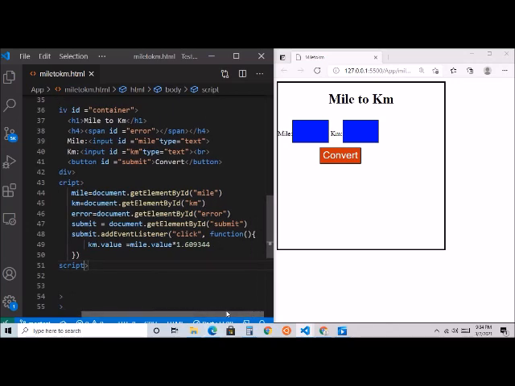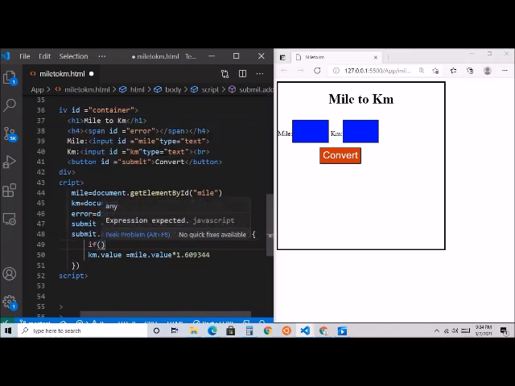What we're going to do over here, we're going to use an if else statement, and that's where we're going to write. So what would be the if statement?